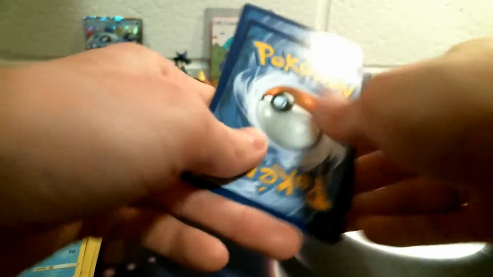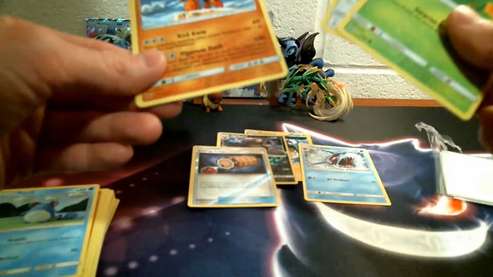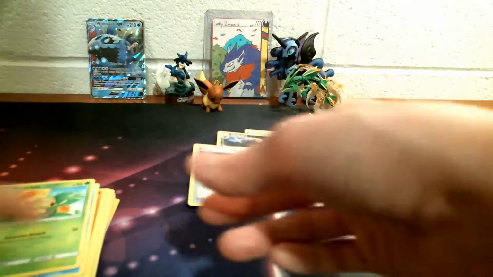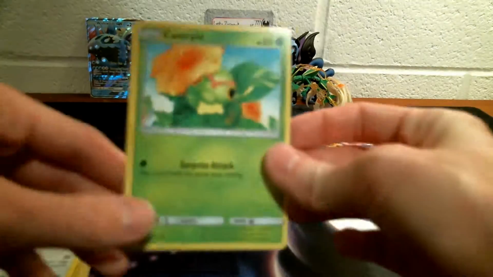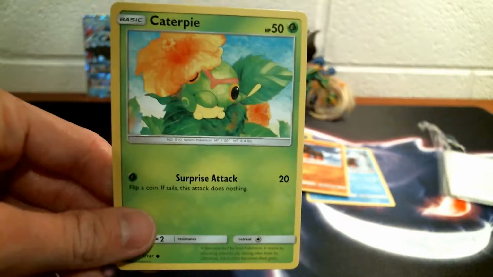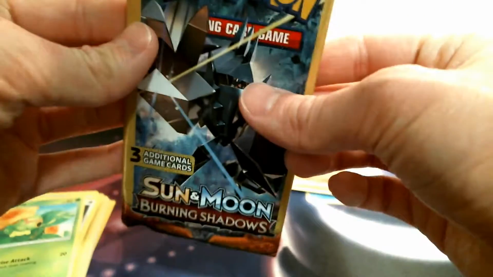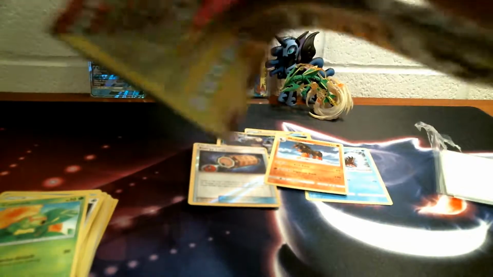Hopefully we get last pack magic. Caterpie, Bouffalant, and Mudsdale, which is another rare. So that's sweet. I like that Caterpie art. Look at it, guys. It looks like watercolor. So that's very well done. Last pack, guys. Can we get lucky? Let's hope. If not, you know, it's fine. Can't win everything.